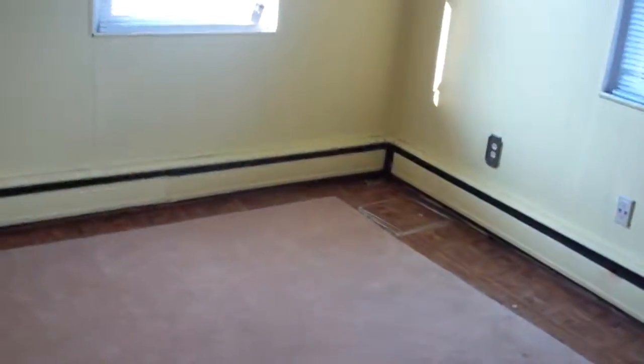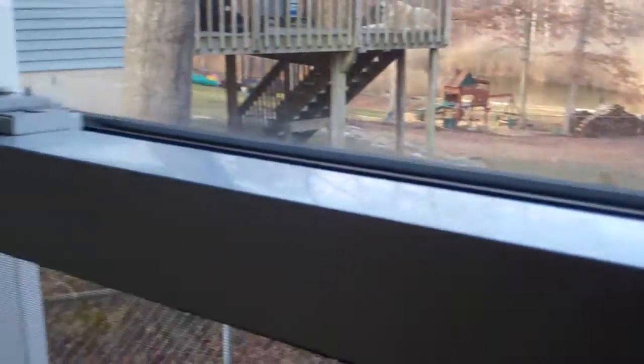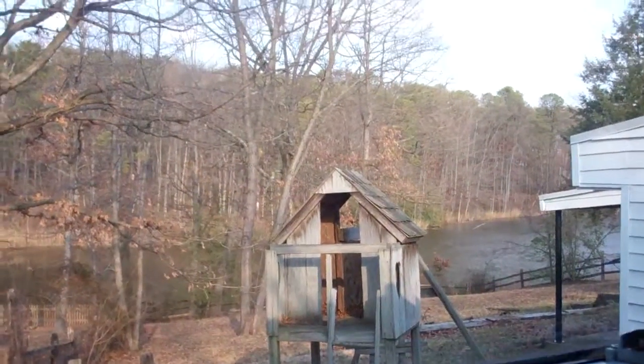So this room you're going to draw. So these are paneled too. I think, yeah, since you're going to be pulling this baseboard out, I think you panel this. This room you're probably going to have to re-drywall. But the windows again are in good shape. Okay. Yeah, I mean, these are not bad at all. Pretty clean too. Here's the view again. The playhouse, I guess you would get rid of it.